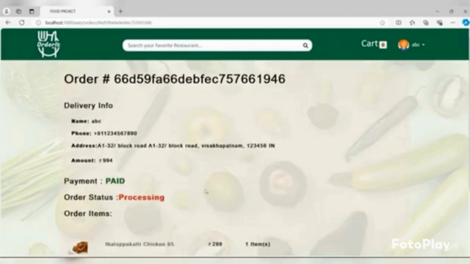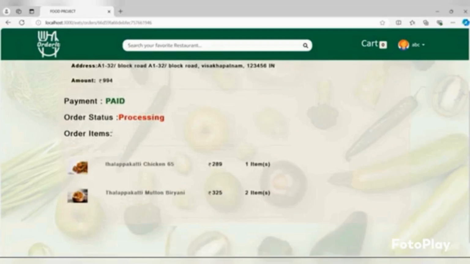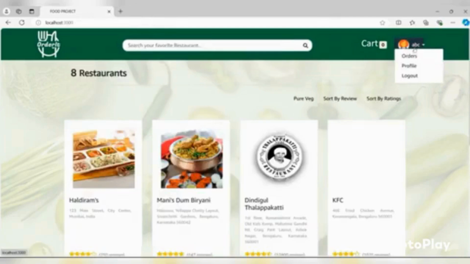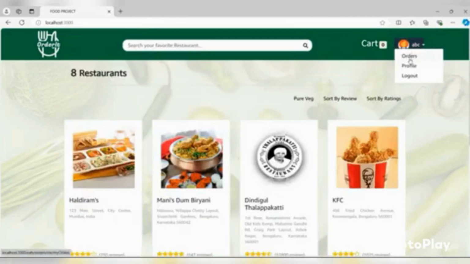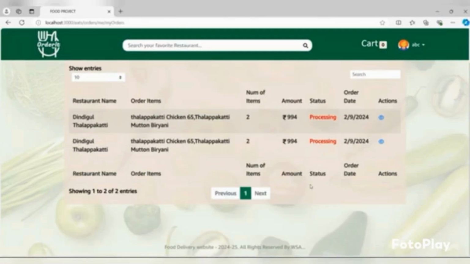At the actions, the order details, the payment is paid, and order status is processing, and the items.